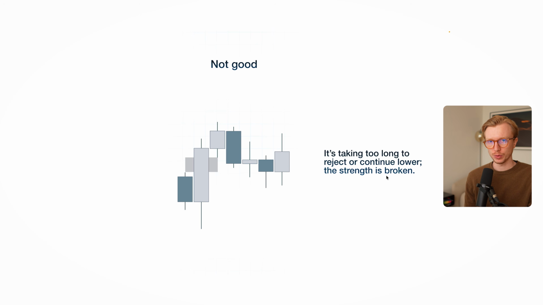So the strength is broken. We are not strong enough to continue higher immediately, but at the same time, we're also not weak enough to disrespect the fair value gap and continue lower immediately. This right here is a problem that you should watch out for, because this oftentimes also leads to consolidations.